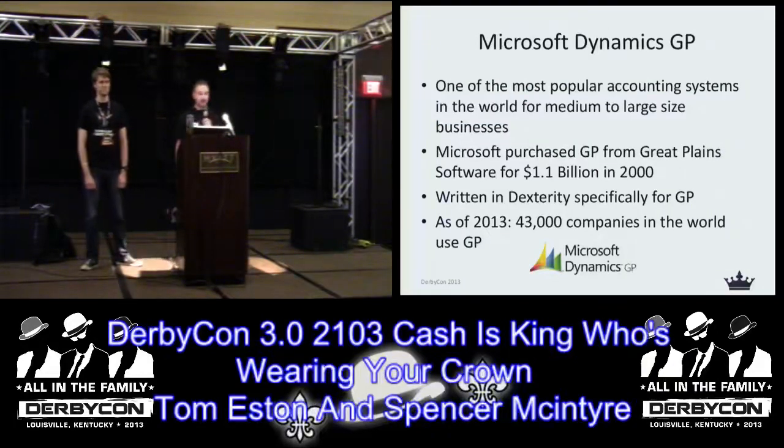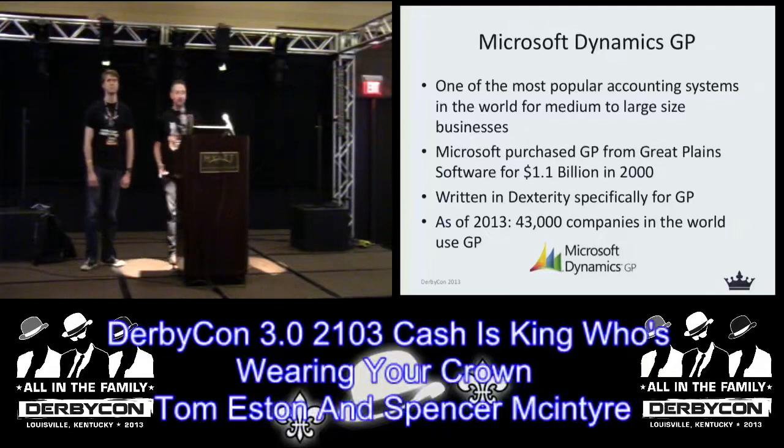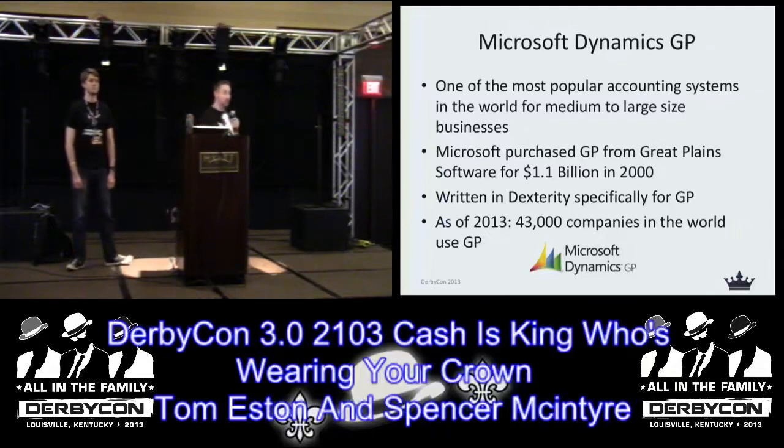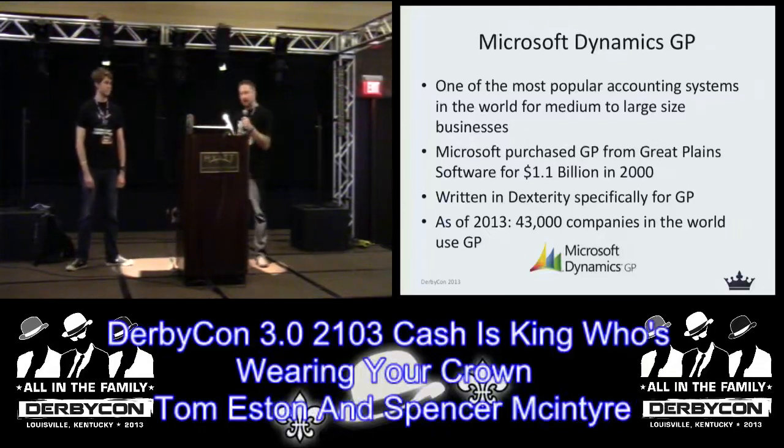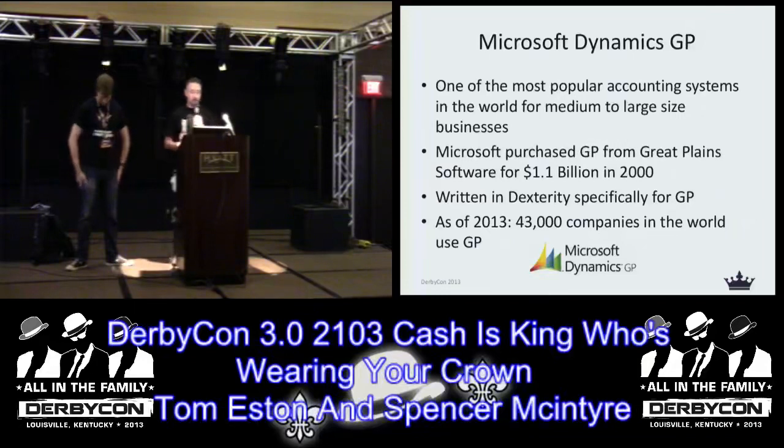So a little bit about Dynamics. It is one of the most popular accounting systems in the world for medium to large businesses. We find that most small businesses are still using QuickBooks, Peachtree, some of the off-the-shelf type of systems. I wanted to focus on the next level before you get to a system like SAP or Oracle Financials. We will talk about those systems in a little bit, but for this talk we want to focus on Great Plains.